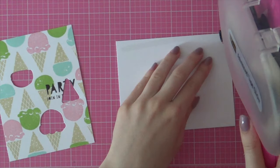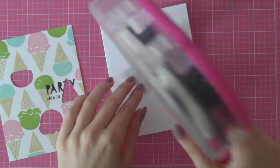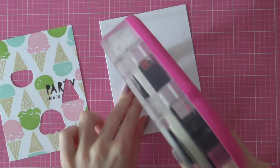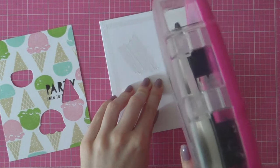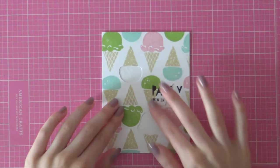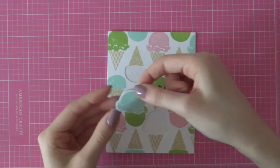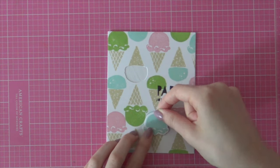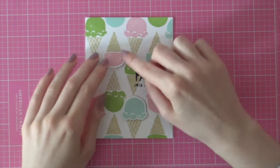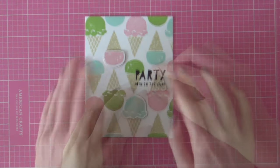Since we used that colored cardstock, it will match the stamped image, so I like that everything matches together. Now it's time to finish off this card. I'm going to put a lot of adhesive onto a standard size white note card, and apply some extra adhesive to those spots where I'll be adhering my die cut images. I'm just lining that up and then I can easily adhere that piece to my standard size note card. After adhering that stamped patterned paper, I'm going to adhere those little pieces that we created earlier. I love that these pieces just fit like a puzzle — the inlay die cutting technique is just so much fun and it really adds a little something extra to this card.